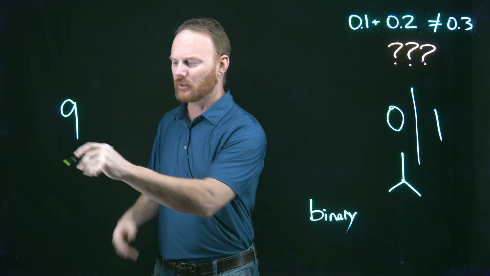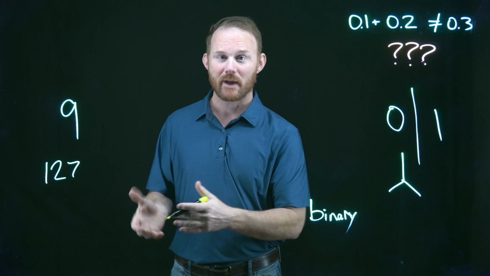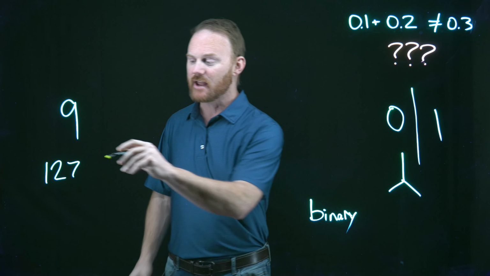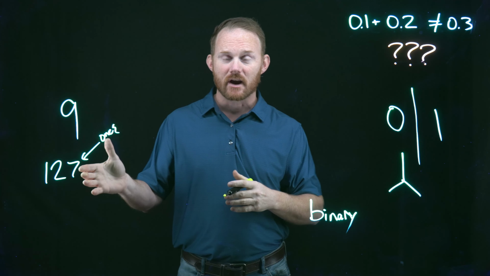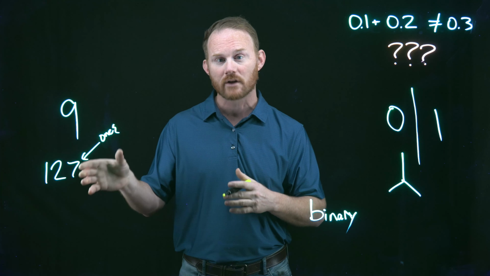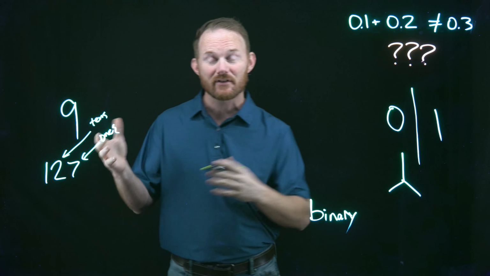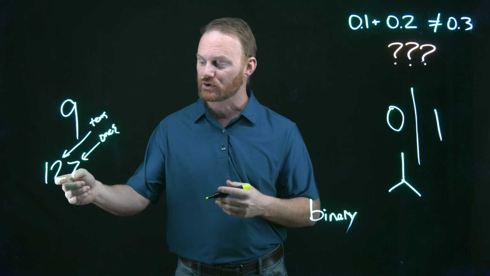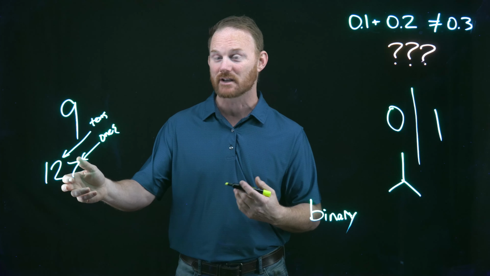If we want to write, let's make a bigger number here, the number 127. Okay? We have a base 10 system or a decimal system, meaning there are 10 digits for every slot that we have. This first slot is known as the ones. Everything in there is a single digit from 0 to 9. So those are our 10 digits in the ones place. This next one, the 2, is known as the tens place. Even though we have the same digits in there, 0 through 9, these are a factor of 10 bigger. So a 2 here isn't the same as a 2 here. It's a 2 here times 10, which is actually 20, right?